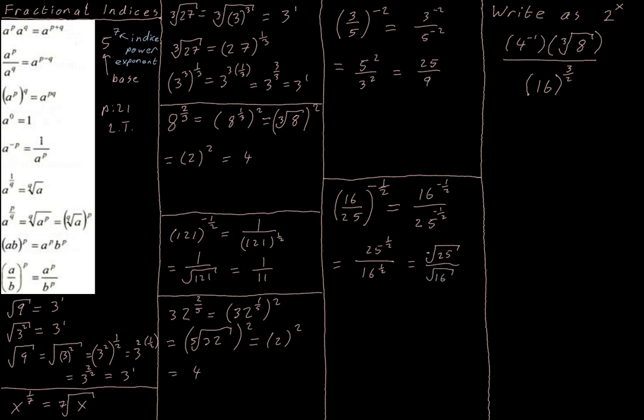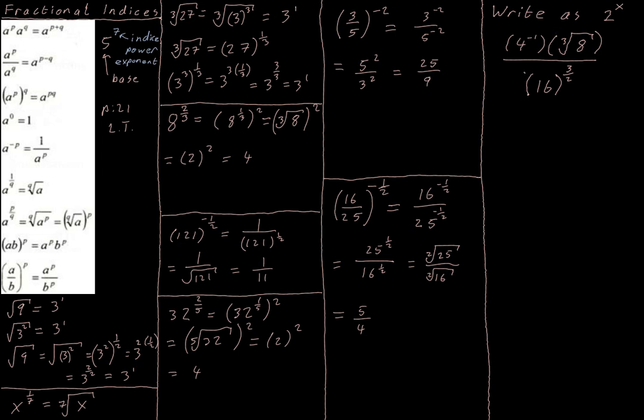Again, you don't tend to write the little 2 here, but if you wish to, you can, because it is the square root. It's just because we use square root so often, we tend to be lazy and not write in the 2. But it is always implied there. So square root of 25 is 5, square root of 16 is 4, and that's as far as we go.